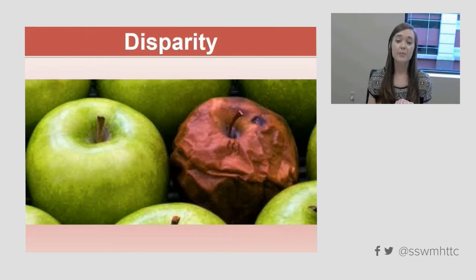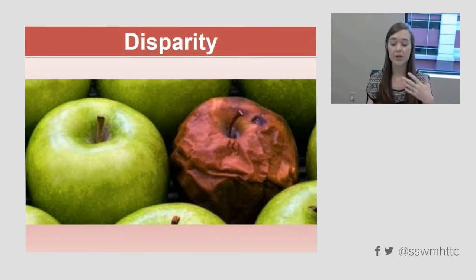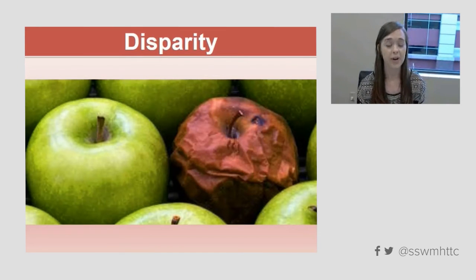As opposed to a disparity, where you're actually comparing typically outcomes of two different populations to each other. So you have one green apple, you have one red apple. You can see that the green apple has some positive outcomes as far as we can tell. It looks pretty healthy, looks good to eat. The red apple, however, has different outcomes. That's a disparity. These two populations have some different situations going on right now.